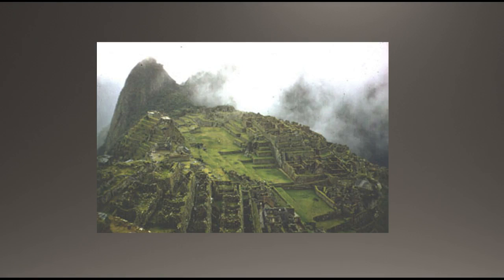So again, corn could only be grown and harvested at a certain elevation. Only llamas could graze at a certain elevation. So you have to think about this in this mountainous terrain, which is very different than, say, the agricultural system that the Egyptians used, living next to a river. So those are some other cross currents that you should think about. The Inca adopted this vertical archipelago system and really enhanced it and exploited it on an imperial scale.